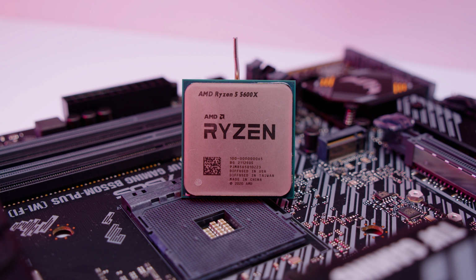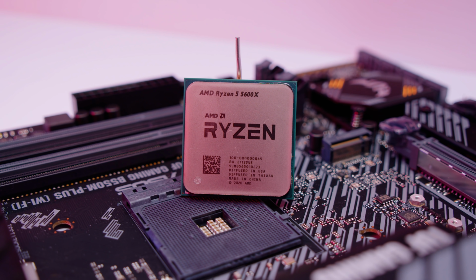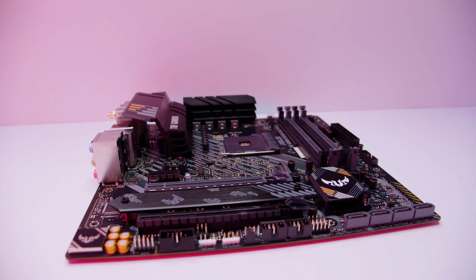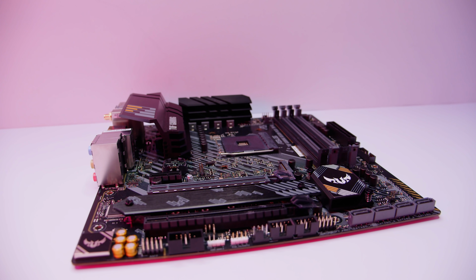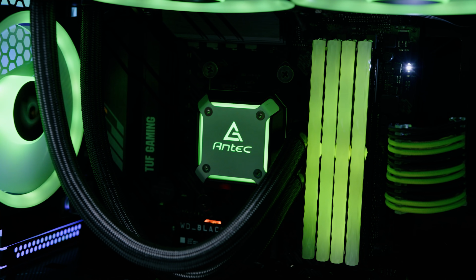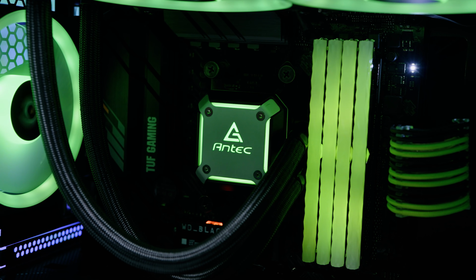The CPU is the AMD Ryzen 5 5600X. We put the 5600X on the Asus TUF Gaming B550M-Plus. Wow, I really cocked that up. I said that all in the wrong order, but you know what it is. You can see it on your screen. To cool the 5600X, we use the Antec Neptune 240, a 240mm AIO.